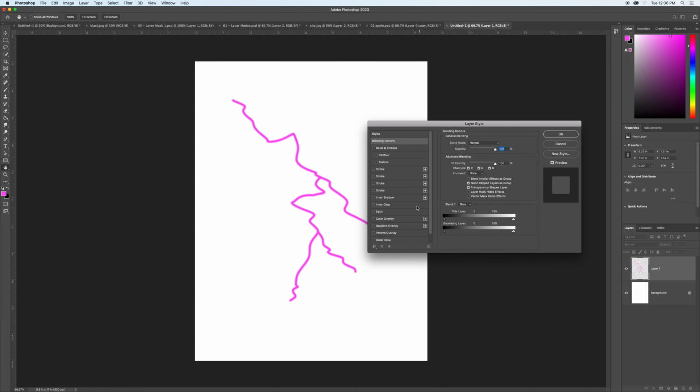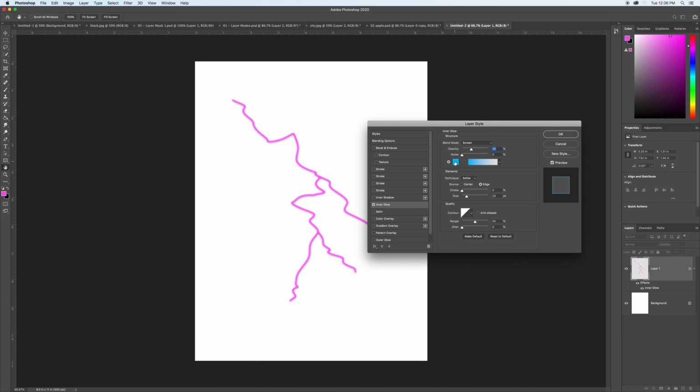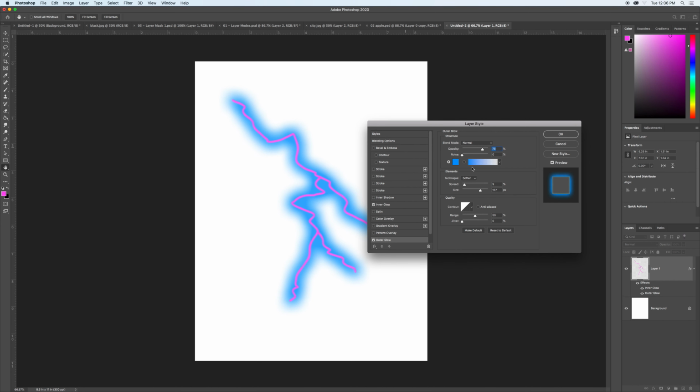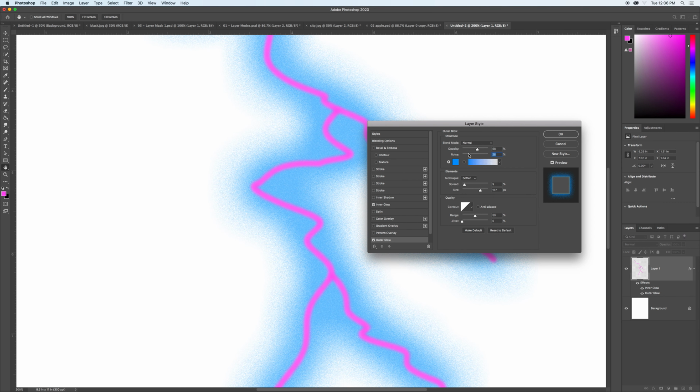Okay, add an inner glow. Okay, I can change the color. I'm going to keep it a light blue. I'm going to go ahead and add an outer glow. Okay, you can play with your opacity, noise. You'll notice what happens if I pull it to the right. It makes it look like it's speckling. Here, let me zoom in. Okay, so it gives you sort of an airbrush effect for those people who've used airbrushes.